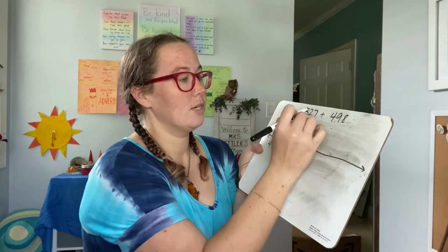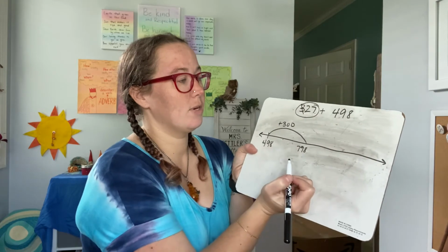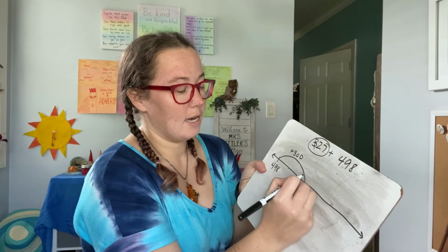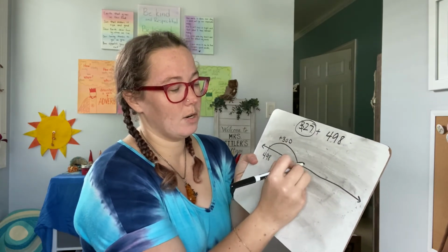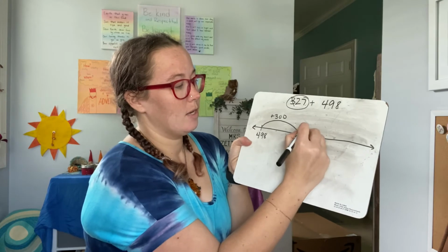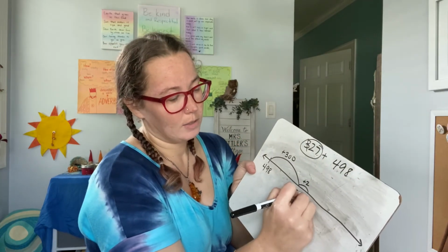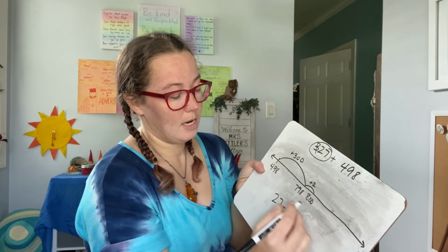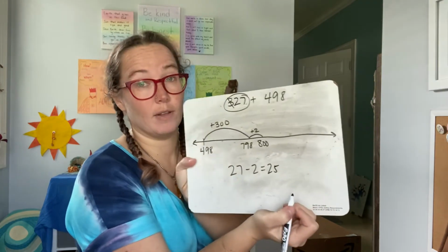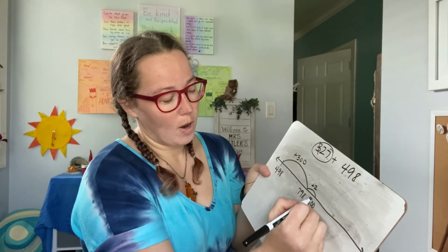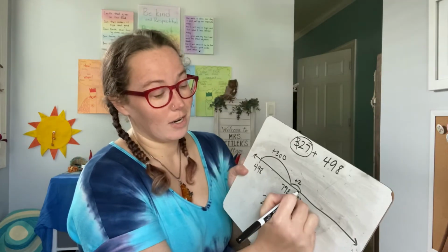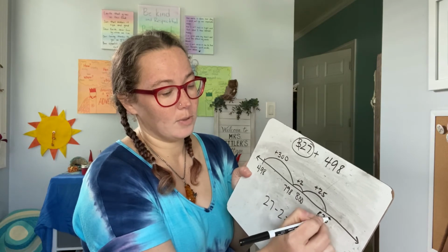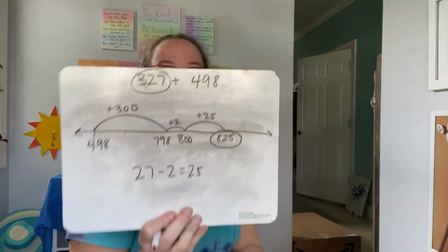All right, so since this is a number we're adding, I'm going to use that. So I'm going to cross out that 300 there. All right, then I'm going to add 2 because I know that I can get myself to 800. So I'm going to add 2. So I'm going to be at 800. All right, and of that 27 we have left, I just added 2 of it, which means I have 25 left to add. Okay, so since I have 800 right here, I'm just going to go ahead and jump 25 to get myself to 825, and that would be our answer.